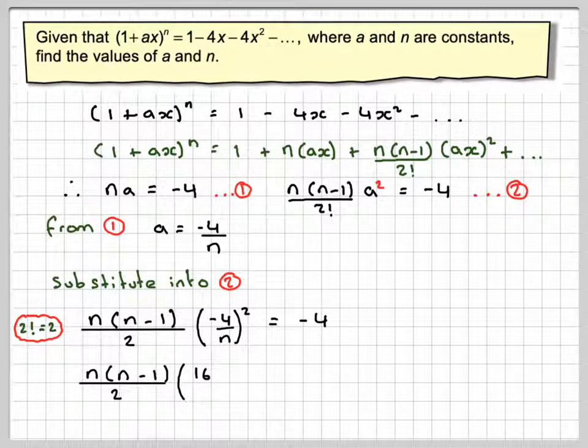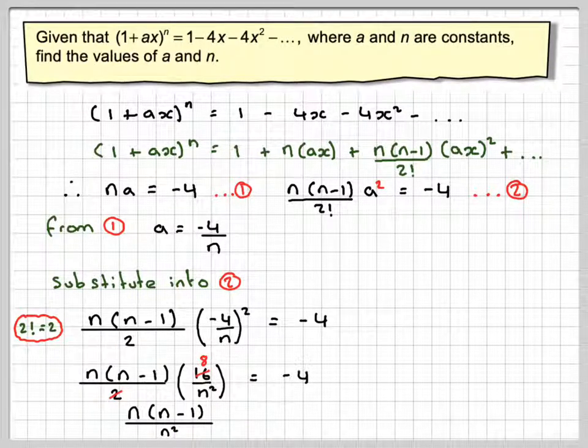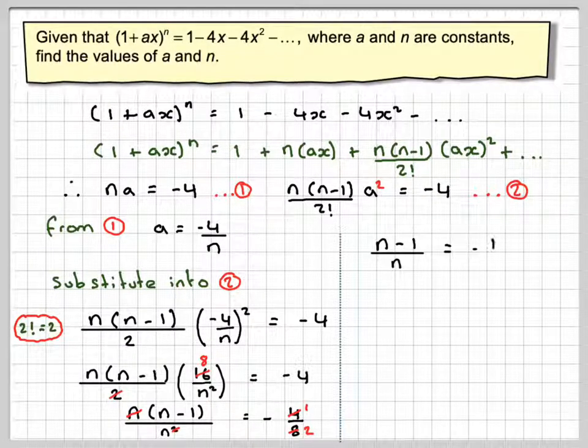So if we now write down the first bit, -4 squared is 16, n squared is n squared. And now if we cancel the 2 and the 16, still equal to -4, we're going to get 2 and 8. Okay, and then we'll take that 8 over here, so we now get (n - 1) over n squared is equal to -4 over 8. Doing a bit more cancelling, the n and the n squared will cancel, and the 4 and the 8 will cancel, so we get a half. So we end up with (n - 1) over n is equal to -1/2.